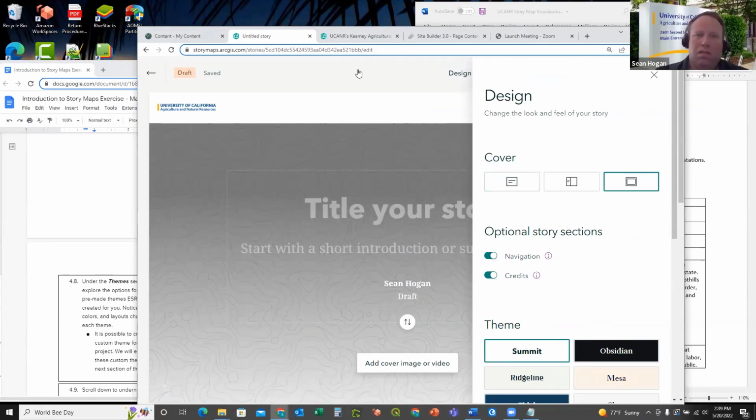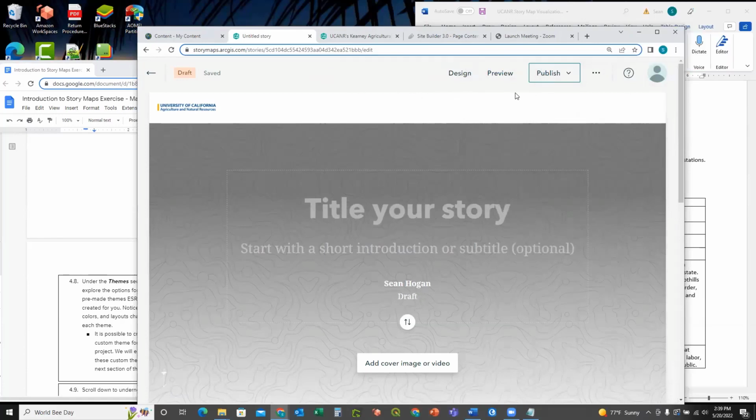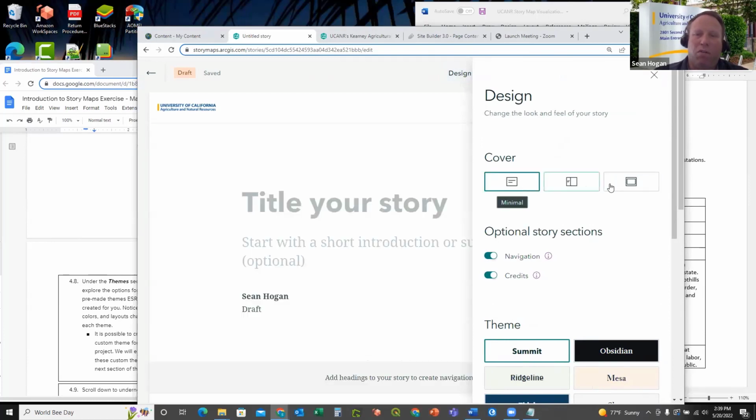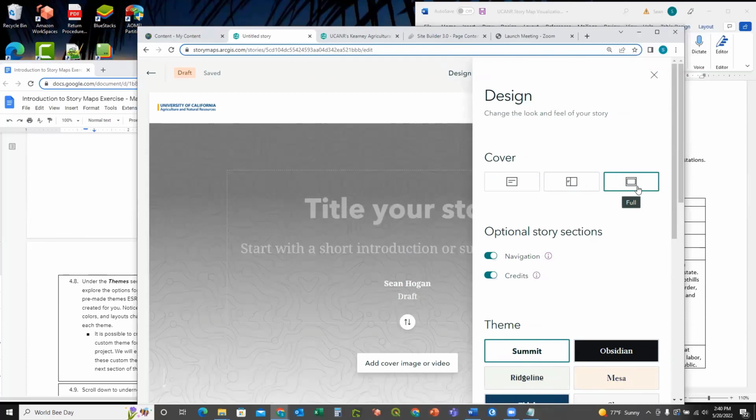So I think this is where, once you clicked on stories, create new story, go to design and click the far right full option. If it comes in, it'll look that way. If you click over here onto the right for full, is that where you're at? I just clicked on new story and it says, this is your story's title. And then on the left, it says colors, typography, buttons, quotes, links, separators, logos.